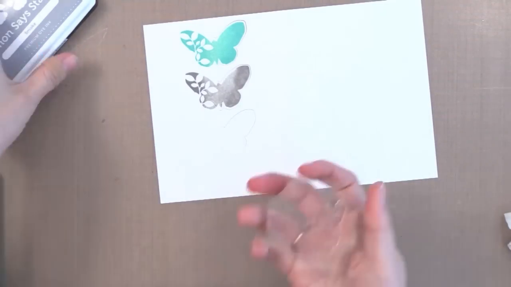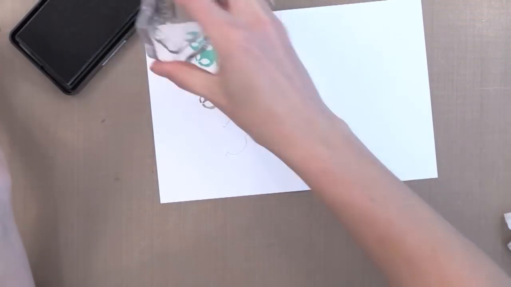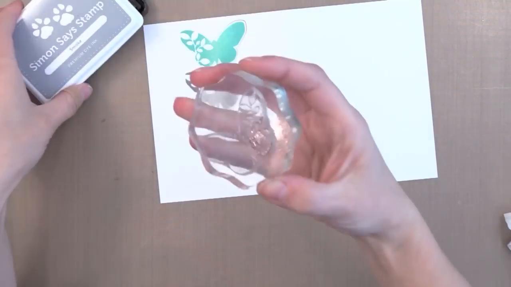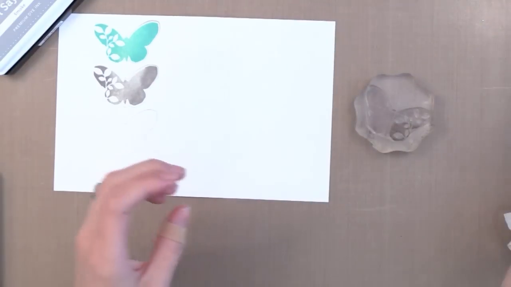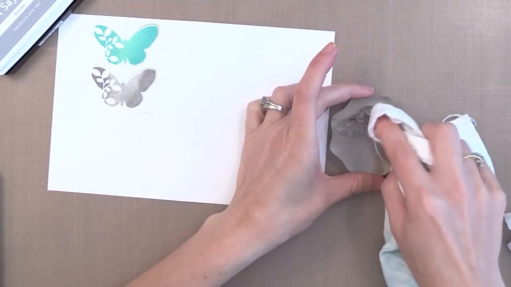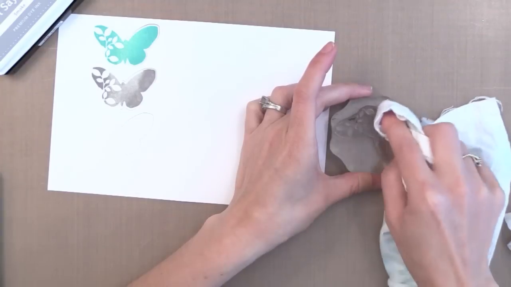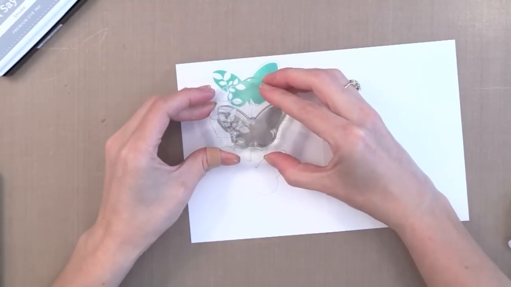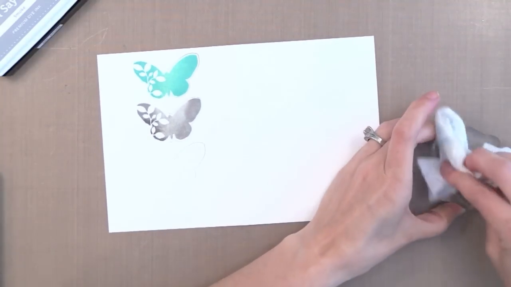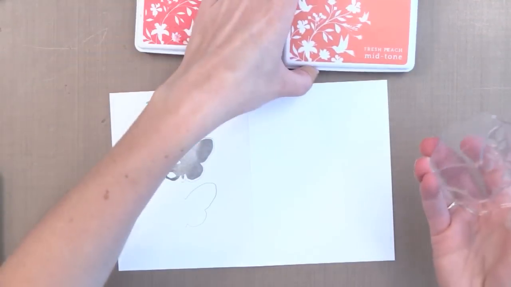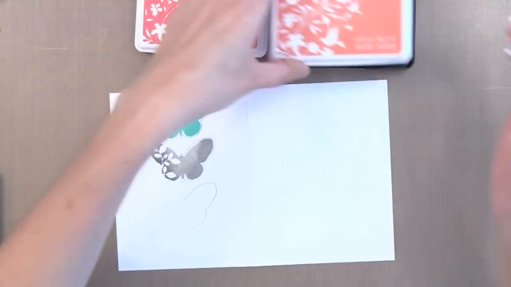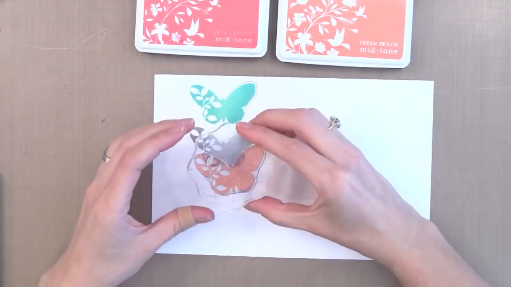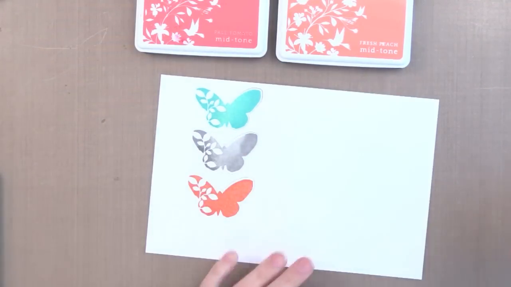I'm going to put a link here to another video where I did this technique on some balloons. I actually did two different colors like a purple and a pink overlapped, and you can get some really cool effects. It's just a great way to add a little bit of depth to your stamping. Now I didn't do a good job on the bottom of that butterfly, so I just inked it up again and stamped it right on top. That's one of the great things about clear stamps—you can just keep on inking and stamping on top of each other over and over again because you can see through it.